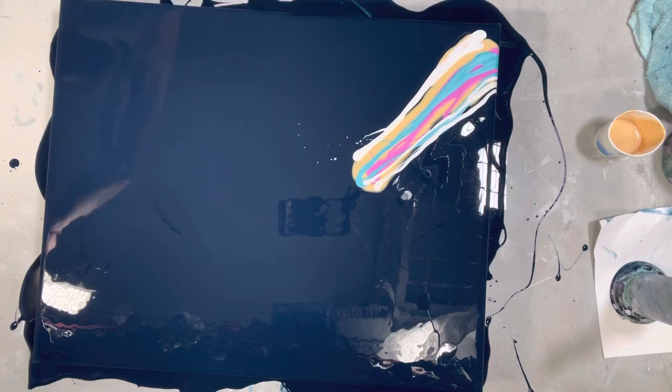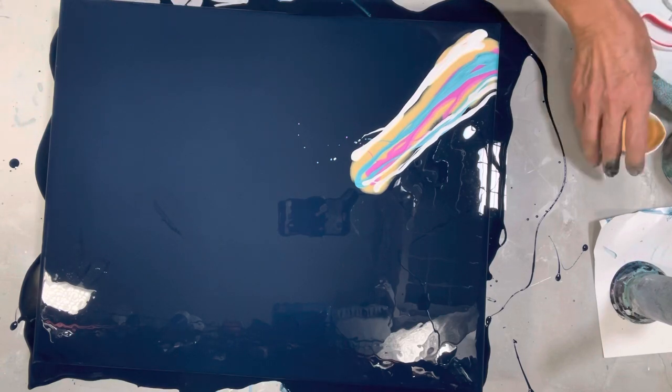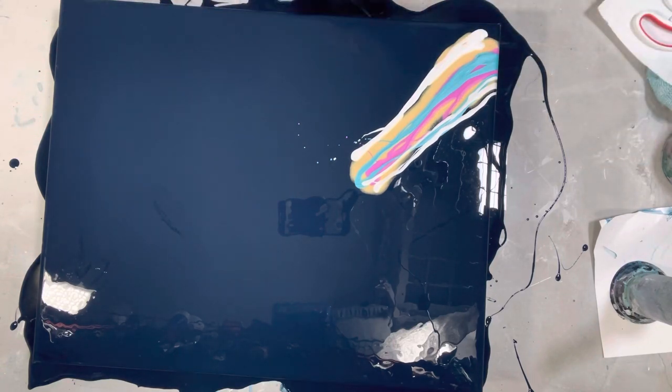So I'm going to grab my paper towel here. Do you want to put it in half? I'm going to cut it. I'm cutting it to fit. Cut to fit. There we go. Get my paints out of the way here. I'm going to spray it with my spray bottle.